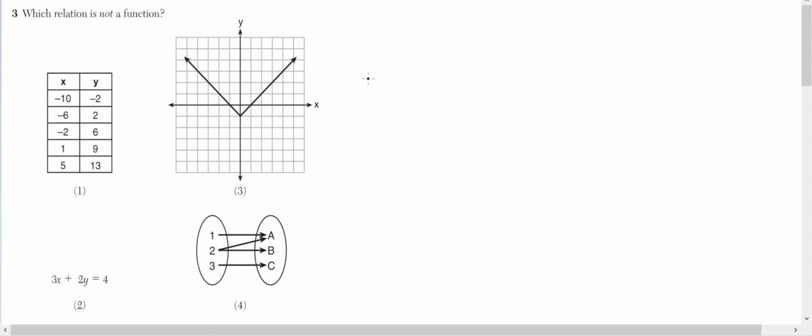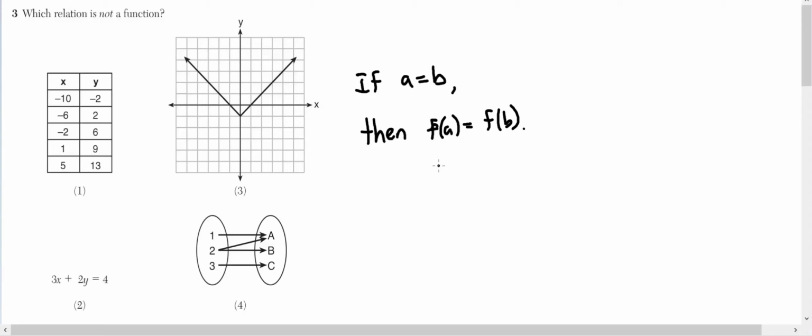So we need to use the more general definition of a function, which is that a function satisfies: if a equals b, then f of a is equal to f of b. And what this is saying in plain English is that if you plug in the same input twice, then you're not going to get two different outputs.